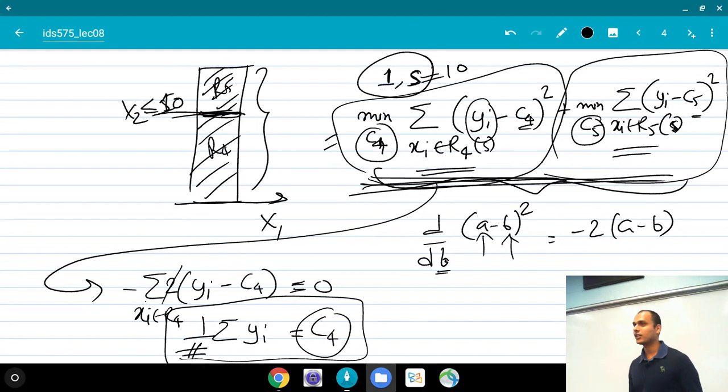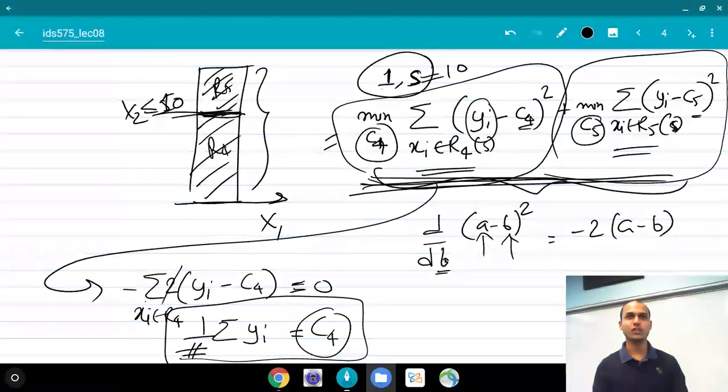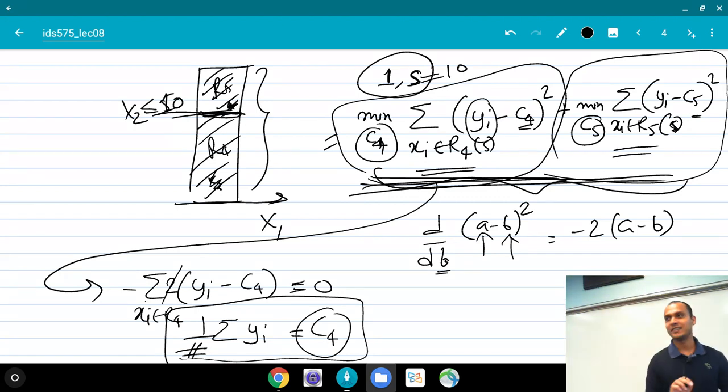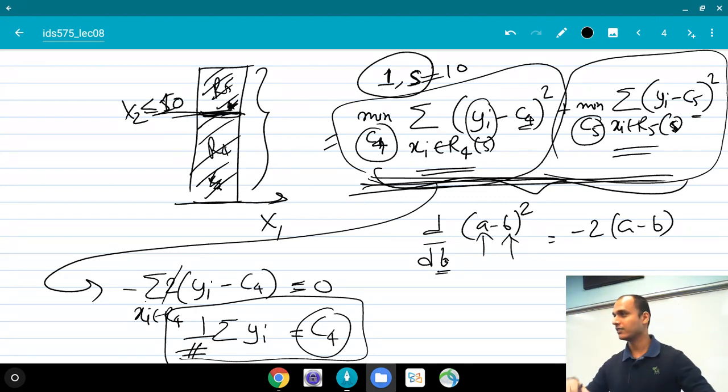So this is a way to stop your splitting procedure. There are many different criteria to stop your splitting procedure. One criterion could be how many points are left in my region. Before even figuring out whether I need to split this with some feature and some split point, figure out how many points are in that region. It's relatively easy to figure out how many of my data points are in that region. And if there are too few, let's say less than 5 or less than 10, then don't split anymore. Maybe R4 has only 5 points, R5 has only 4 points. Some number of points, then stop splitting. That's why they were the last ones, they were not split anymore in that example.